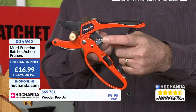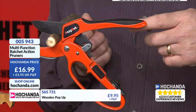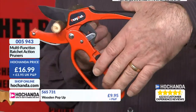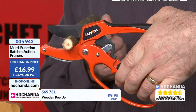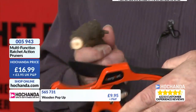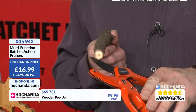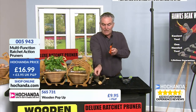And there's many different varieties, but I believe this one's the best because it's multifunction. It's got lots of different ideas. First, I'll show you how the gearbox system works. There's the gears there. You just squeeze, release until it clicks. You see that little jump of a gear there? That's into second gear now. Now we're into third gear. Now we're into fourth gear. Simple, easy, and effective. That blade gives you the cleanest of cuts because it's coated in Teflon like a frying pan. Underneath the blade is rubber, so you get a much cleaner cut.